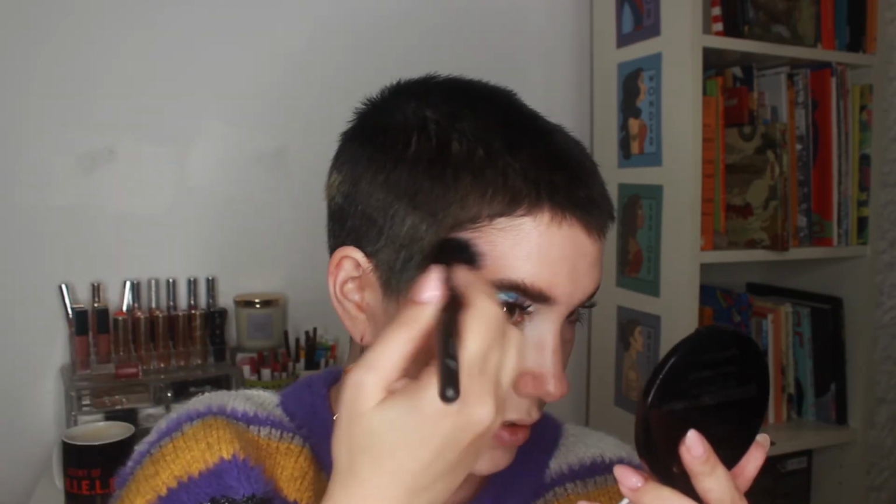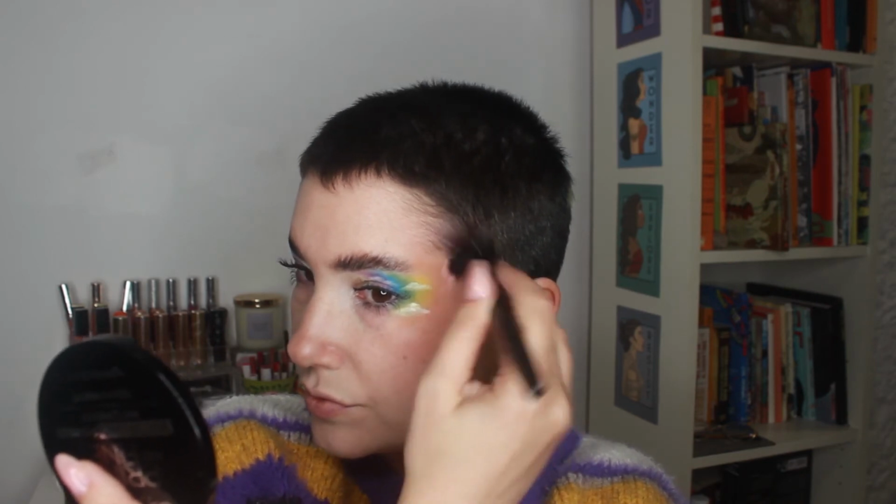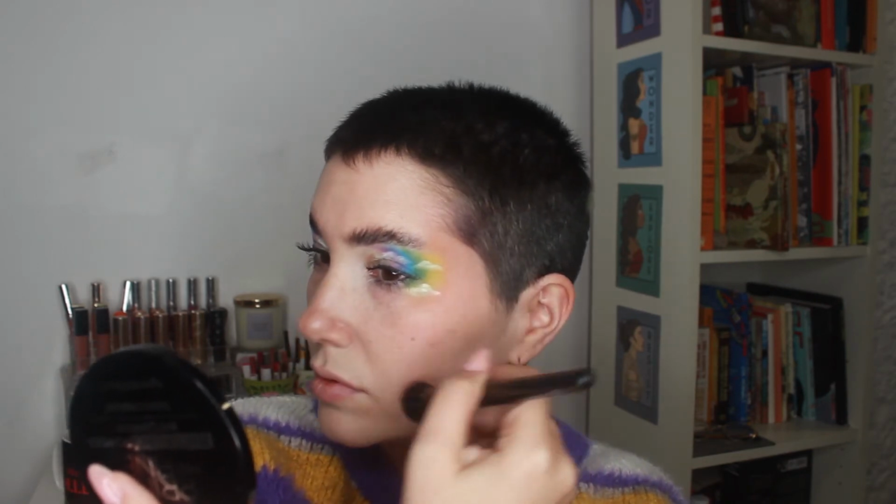I'm kind of draping it a little bit, just because, well, I already have my bronzer, but this look calls for a dramatic blush placement, in my opinion. This hair brings a world of possibilities into my life. Gonna put whatever is left on the brush on the bridge of my nose, then the tip. Okay, I'm digging it.